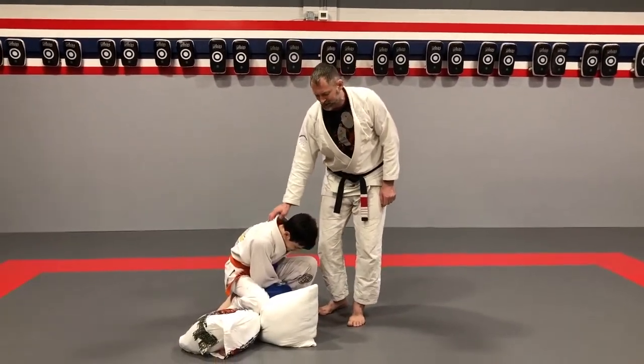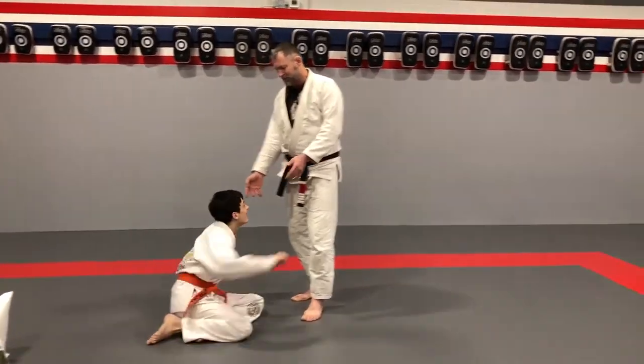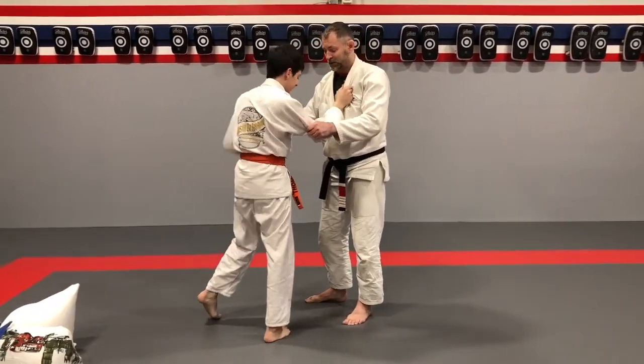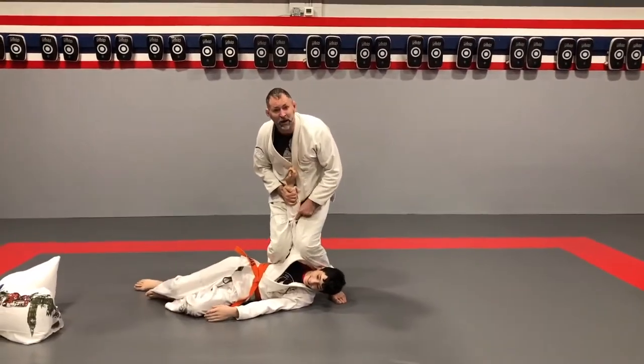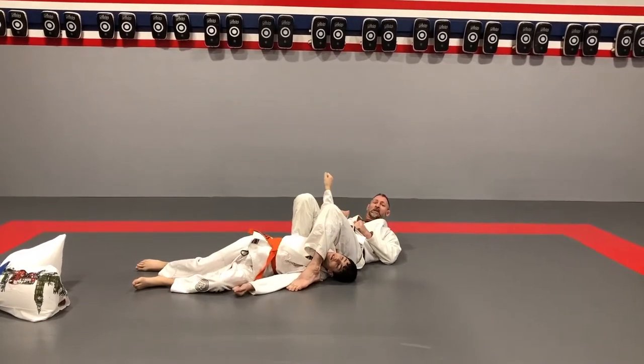I'm gonna show you what it looks like with Senpai Thomas, because sometimes it's confusing with the dummy. Come here, Senpai Thomas, you jump up. Usually I throw you guys, I don't armbar you. So he's gonna jump. Oh, and there's my sweep. Look, right here. There's my armbar position. I can put my leg over his head and then step down. This makes for a good armbar.